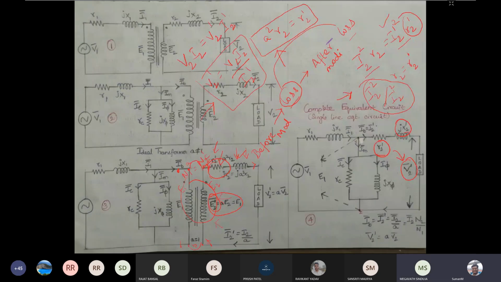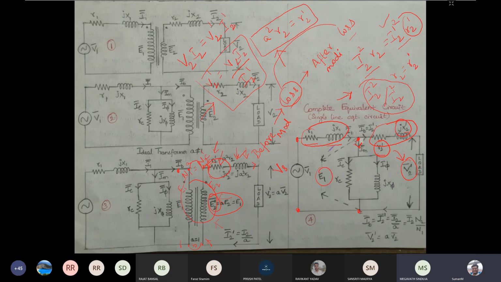So this is the actual equivalent circuit. In the actual equivalent circuit, you have resistance on one side and reactance on one side. Similarly, here resistance on one side and reactance on one side. So this is the primary side and this is the secondary side. Here, this is the shunt element. The current flowing through the shunt element is very much lesser. So if there is a potential across this source, let's say Vs, that will be almost equal to the voltage across this shunt element, that is E1.